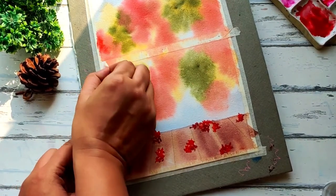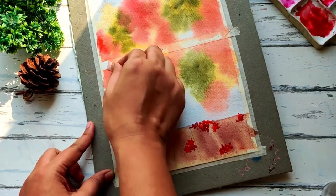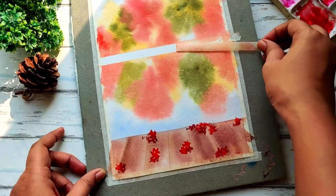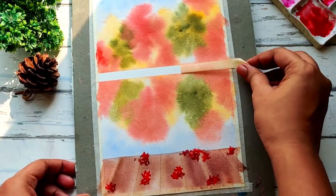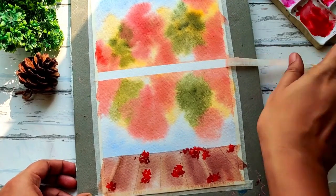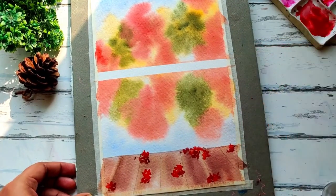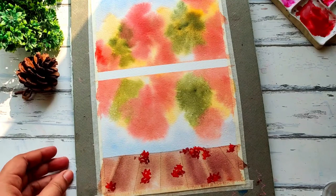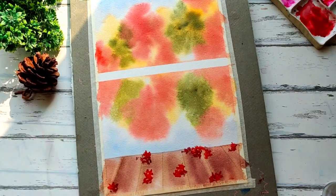Okay, time to remove the masking tape. Be a little gentle with it and make sure your painting is completely dry before this step. Don't be in a rush, just peel it off slowly. Peel it at an angle if possible. In this case, both sides of the tape are attached to the paper, so it really won't matter. Just try not to rip the paper.